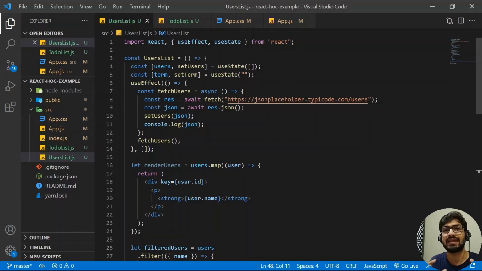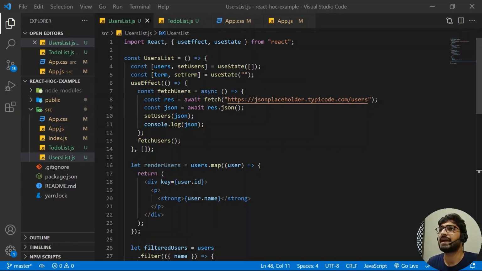We are going to create a higher order component, which is going to accept a component, and it's going to return a new component. And we can take out the common logic in both the components, and put it in the higher order components. So let's see how we can do that. And this is how the higher order components are very useful. And it's a bit complex, so a lot of people avoid learning it. So let's create a higher order component.